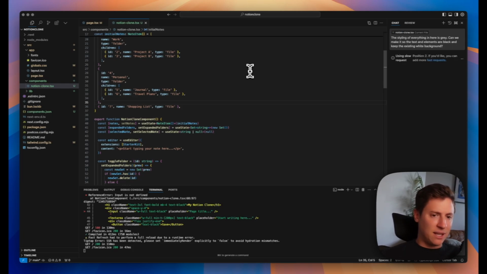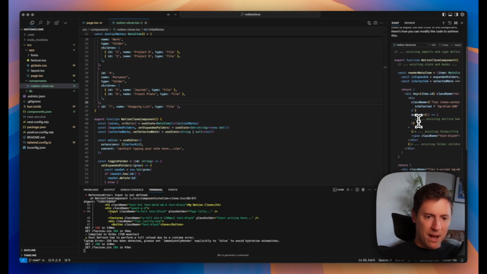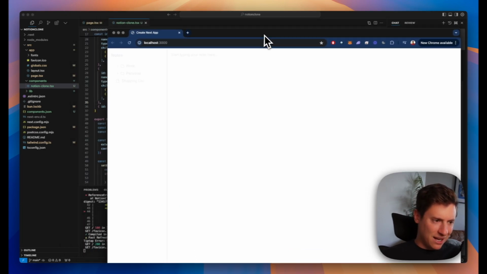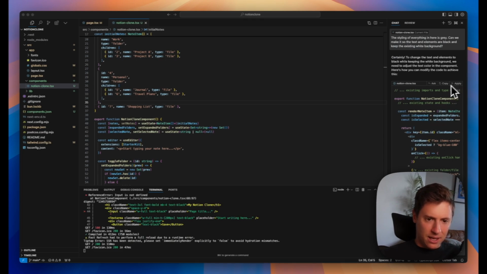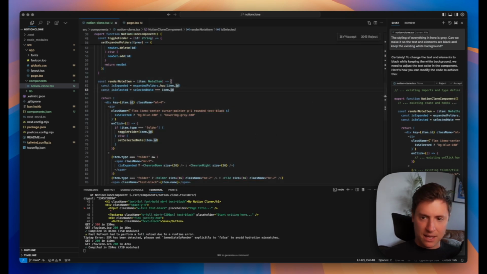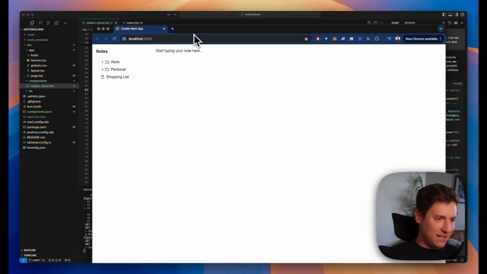So let's fix the styling a little bit here. It's going in, it's modifying the entire component to make it a little bit easier to see, right? Everything's kind of light gray, which is hard to see. Let's accept this. Let's apply it, accept. I save it with Command S. I pull this back over. Boom! Easy to see now. We got our entire component.